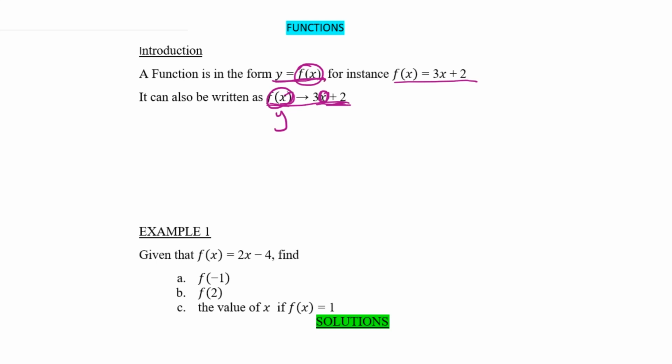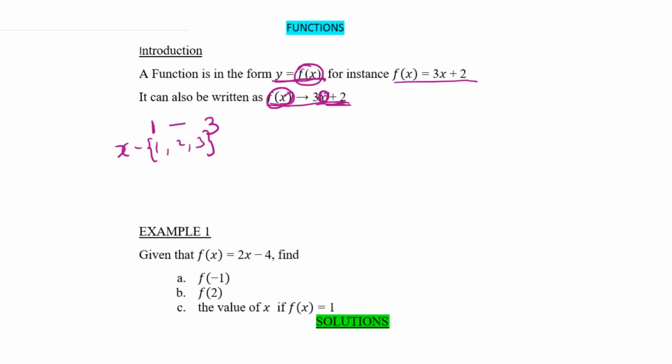So we can be given what we call the range, and this range, we are saying it's just a set of numbers showing us where we are starting from and where we are ending. For instance, we can say the range is from 1 to maybe 3, from 1 to 3. So we are saying the numbers 1, 2 and 3 will be in that range. So this one is just a set, and this set is a set of x.